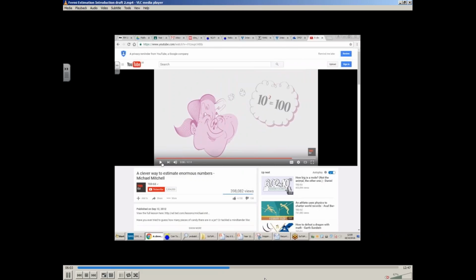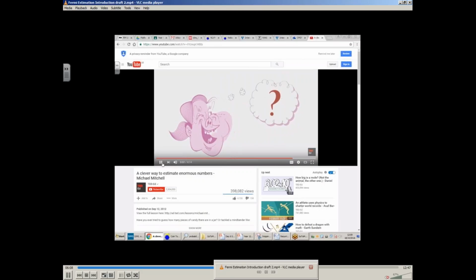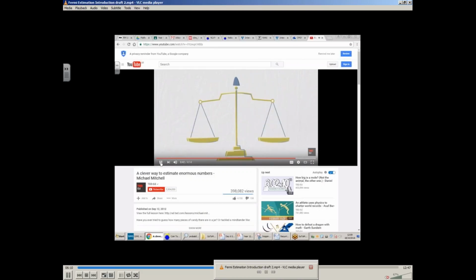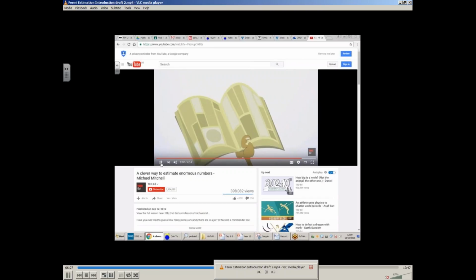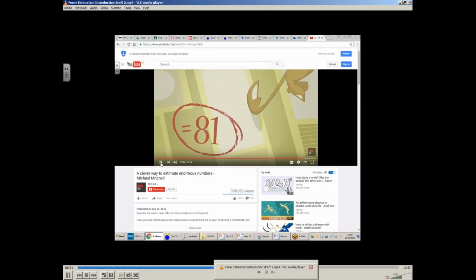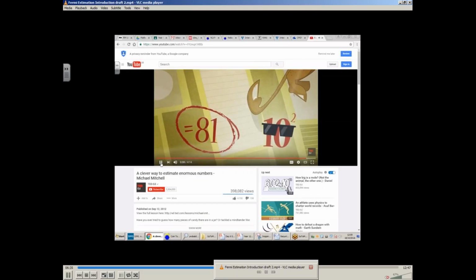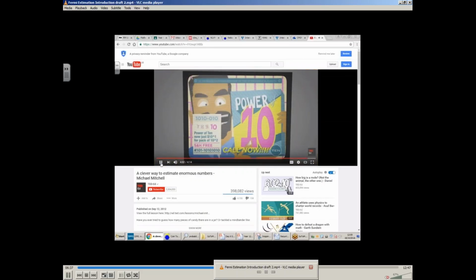Now, you'd be entitled to think, how on earth is this supposed to work? We've just made all these really, really wild estimates. The assumption with this kind of estimating is that some of our estimates will be too big and some will be too small. They'll balance each other out, and somehow the overestimates will balance the underestimates, and we'll end up with a sensible figure. Somebody looked up the Yellow Pages in Chicago and checked out the number of piano tuners in Chicago. According to the Yellow Pages, it's 81. So our estimate of 100 was really remarkably good.